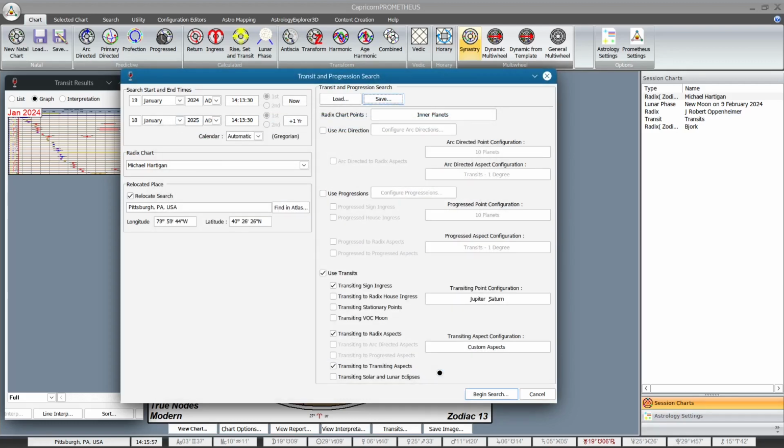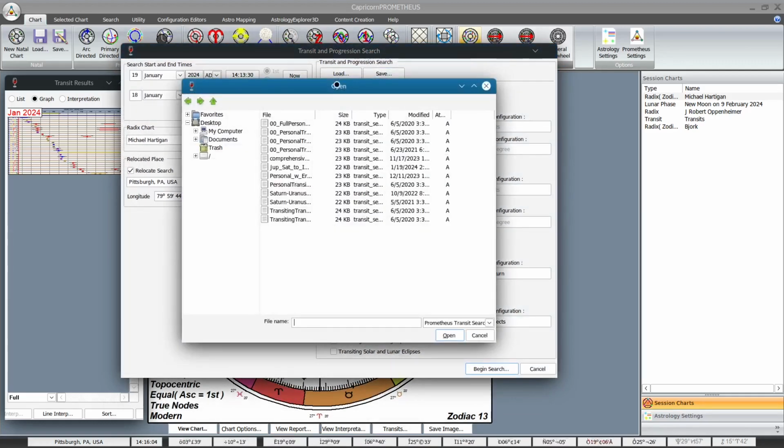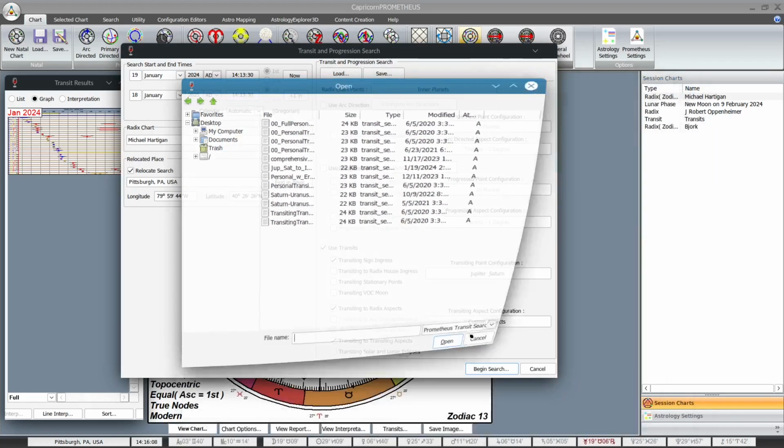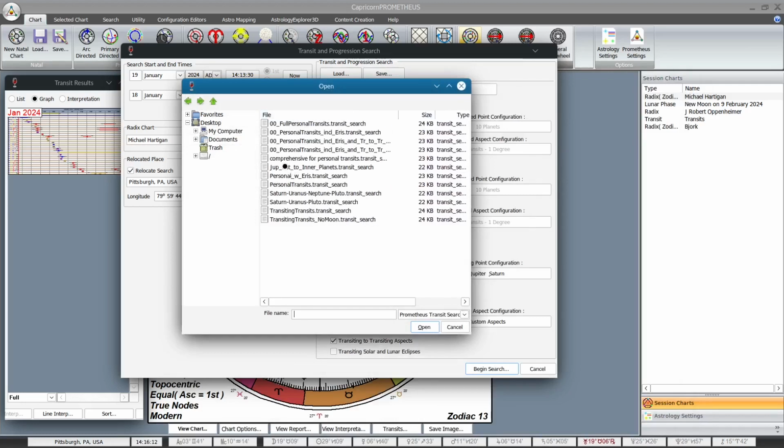All right. Now that we've done that, with very little fanfare and very little ceremony, we have the ability to load it up. You'll see it here, Jupiter, Saturn to inner planets transit search.